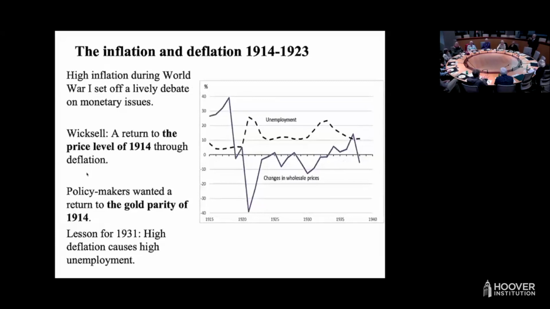Then Sweden was on gold until 1914, when World War I broke out. And the high inflation during World War I started a lively policy debate. Wicksell argued, when the rate of inflation in Sweden was around 40–50%, that Sweden should return to the price level of 1914 through deflation. This was a question of justice. And Heckscher heard this and he said, it was like driving over a pedestrian with a car, and to undo the damage, you back up again.